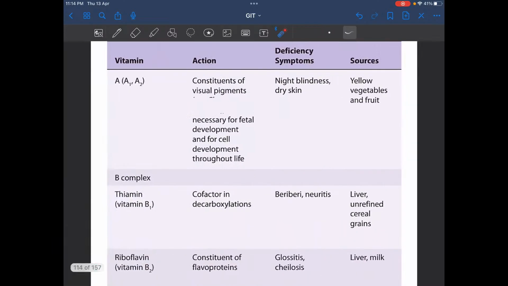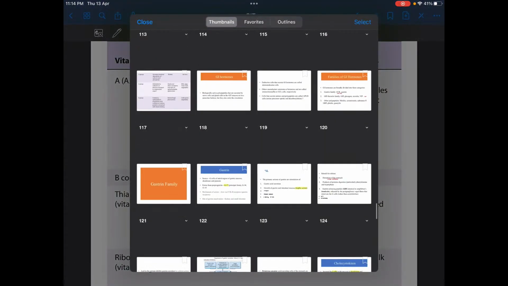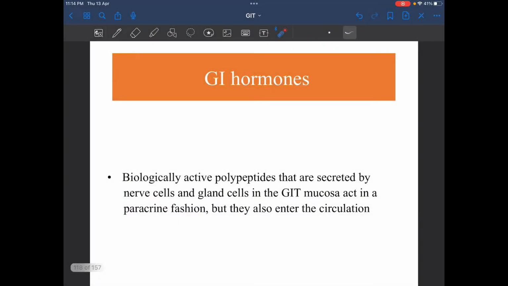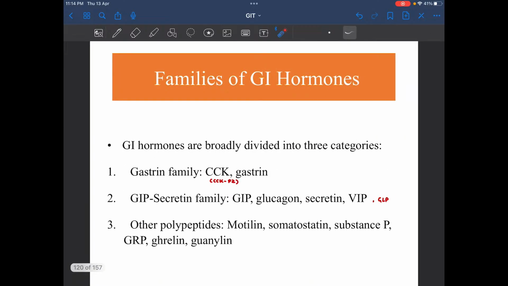Okay, right. The last thing that I want to discuss, then we'll close the session, is a short discussion on the different GI hormones that we have. So what are they? When we describe families, we can have the gastrin family that's composed of two portions, that is the CCK and gastrin. Then we have the GIP secretin family, in which obviously we're going to have GIP, secretin, as well as VIP, as well as something known as glucagon related peptide. And then you have some other polypeptides like your motilin, which I want you to remember, ghrelin, I want you to remember, substance P we have already studied, and your GRP, that is your bombesin.